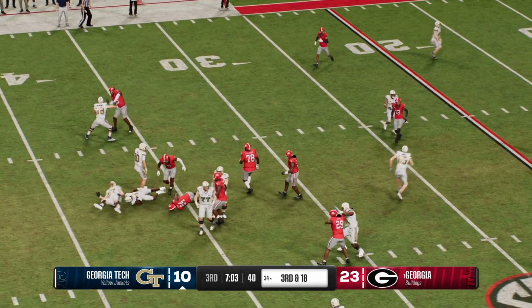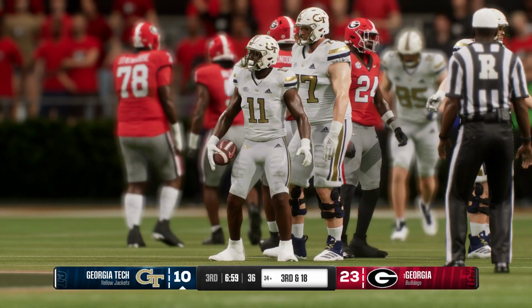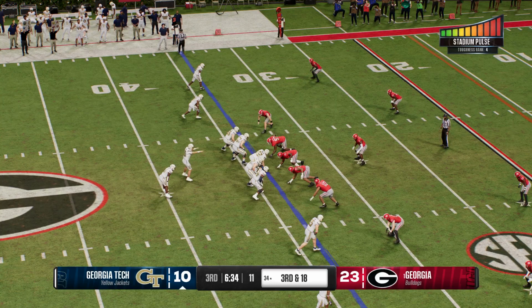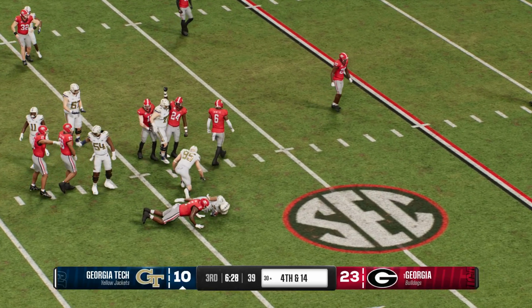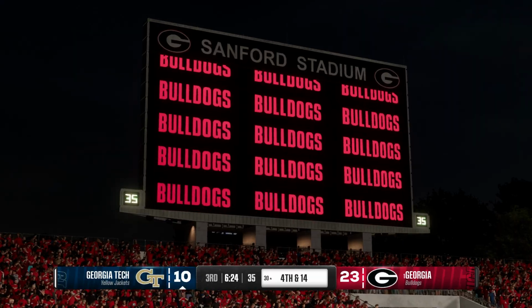And now they run the draw play. Goes backwards, losing 3 yards there. Man, the defensive coordinator has to be fired up. Had to play of the drive, but it's third and long. Looking to throw. It's King. Makes a quick grab. He stopped short of the marker, so it's fourth down now. Great job here by the defense.